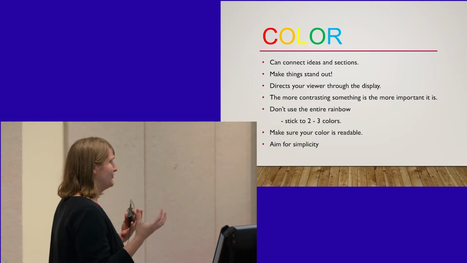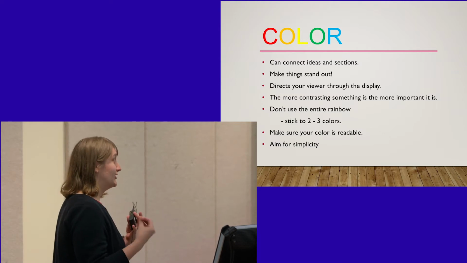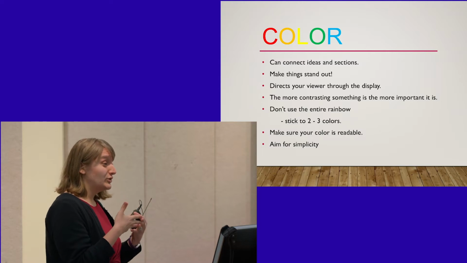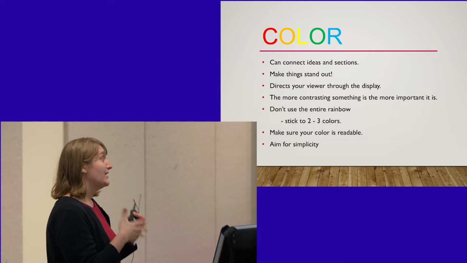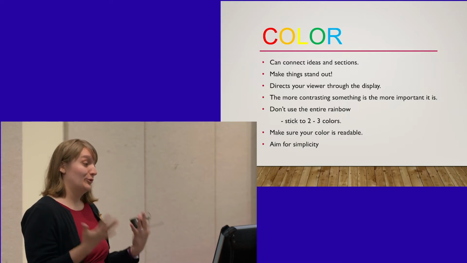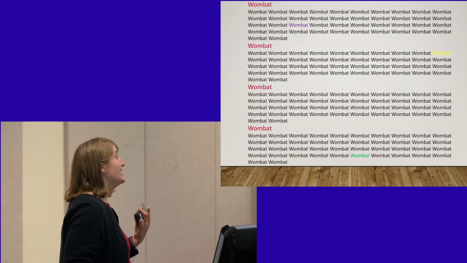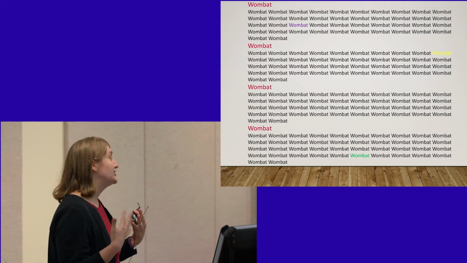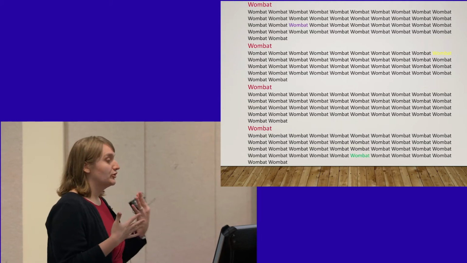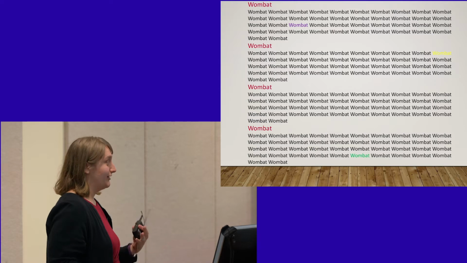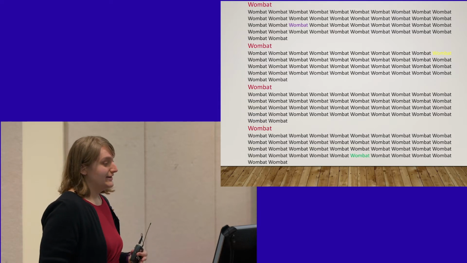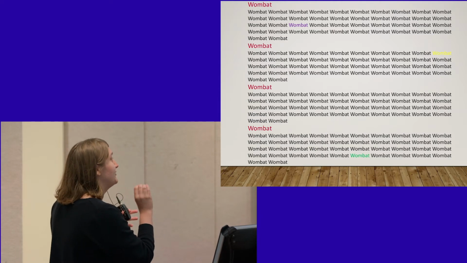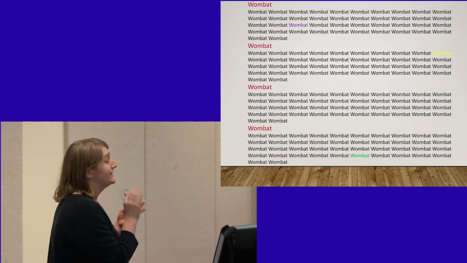You wouldn't want to use a lot of bright colors, so you want to make sure for accessibility purposes that you use a lot of contrast. Don't use colors that are too close together, to make sure that things stand out and that people can read them. And you want things to be as simple as possible. So I would say focus on color in the background of your poster, and also if you have different visual or graphic elements, those are really great places to add color. I wouldn't do so much with adding color in terms of text. So for this example, we just have a few colors that were spliced in to show how it makes it stand out, but it's done sparingly.